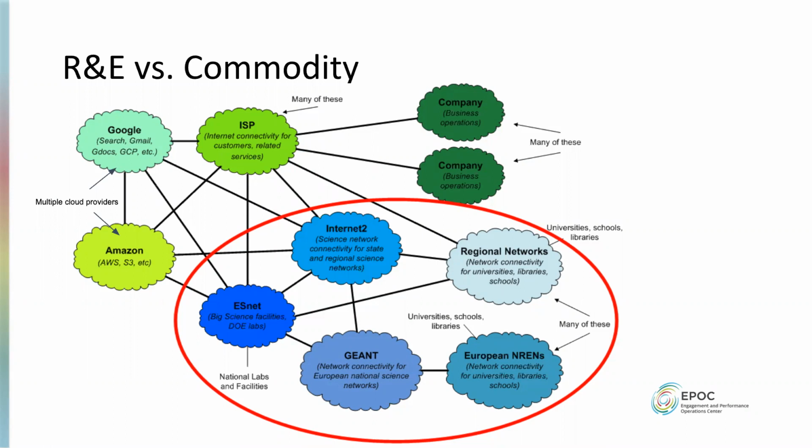And those networks are connected to each other directly, again, for mission purposes, right? So if you think about what the internet actually is, it's a collection of networks, each of which was built for the selfish reasons of the entity that built it, and they're interconnected in ways that increase the value of the network for the organization that built it, right? And the sort of emergent phenomenon that we get from that set of networks being interconnected in those ways is the internet TM, right? And that's all fine and that's all great.